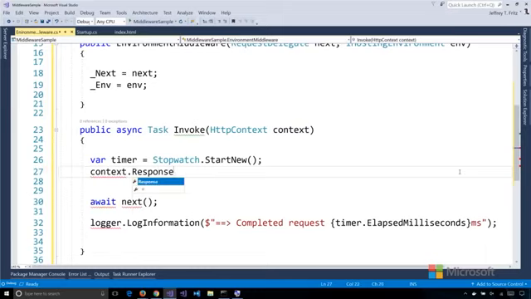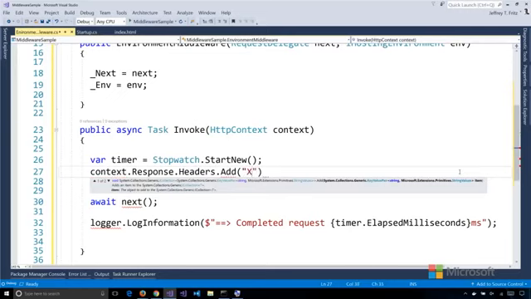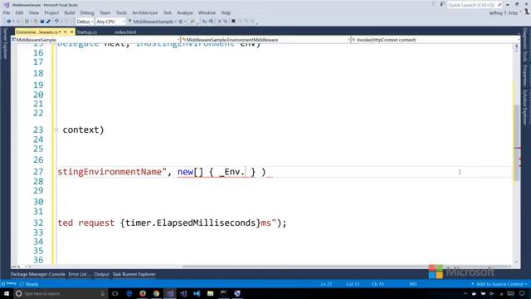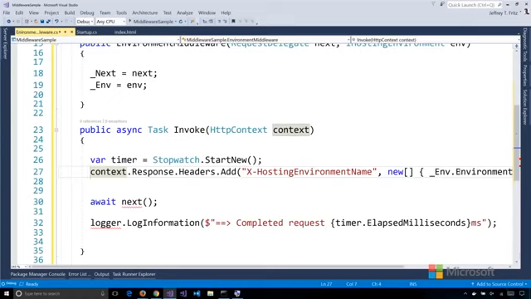I can say context.Response.Headers.Add, and then add information about my hosting environment name, and that's a collection of strings, so new StringValues, but I'm going to do an anonymous type there, and environment name. So I'm just adding that environment name as a new header. It's a custom header, that's why it has that X there.